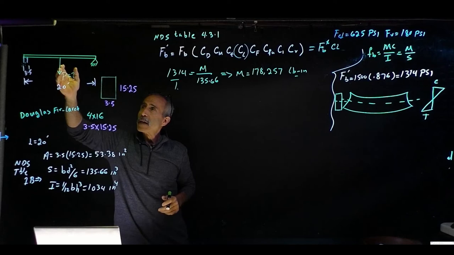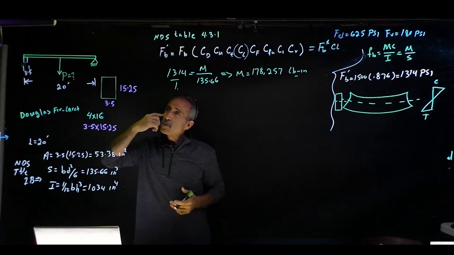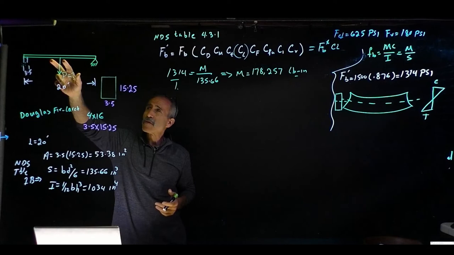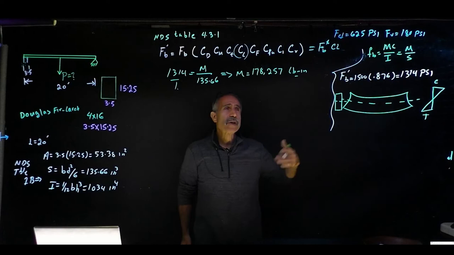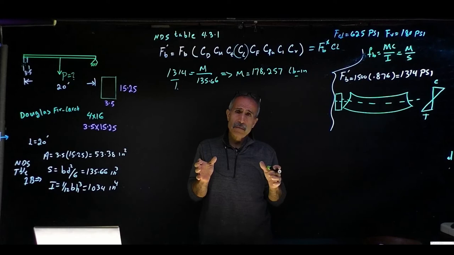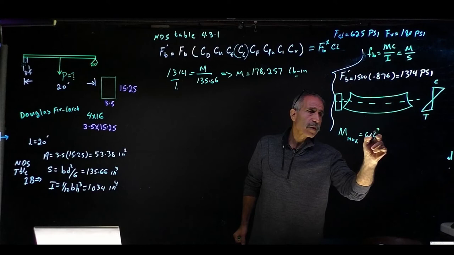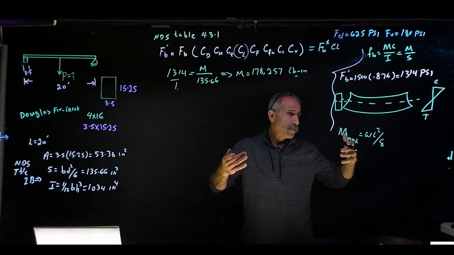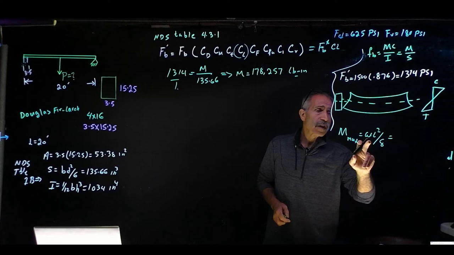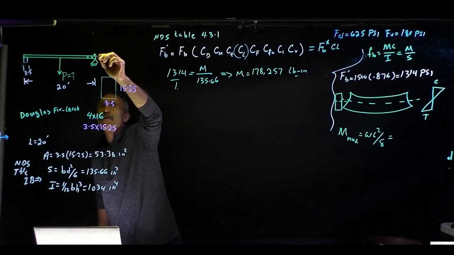And the load is hanging off of it, it's going to cause a moment. We just want to know what the load is going to be here. So we've got to deduct the weight of the beam itself, the moment of the beam. If you look at every steel book, timber book, concrete book, every beam, the loading diagram for a uniformly distributed load, the maximum moment is M max. Look up on the board, it's going to be WL squared divided by 8. That's if you have a floor on top of it or the weight of the beam itself, because it's a uniformly distributed load. But we don't know the W. The W is how much the weight of the beam is, pound per foot. I'd like to know what that pound per foot is.